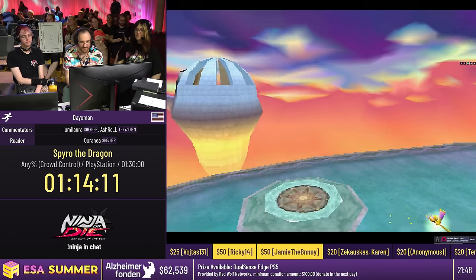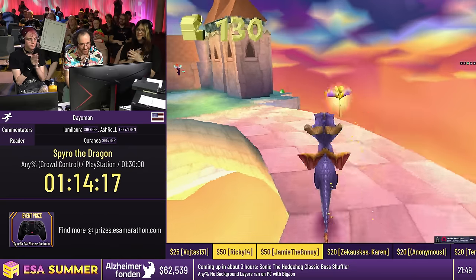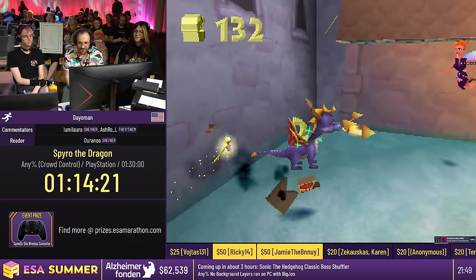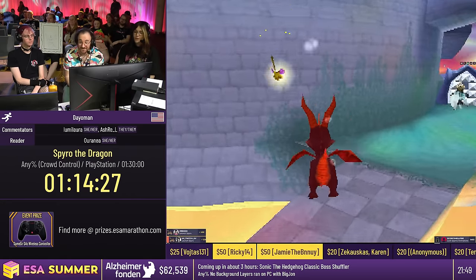Go ahead. Awesome. We have a $100 donation, everyone, by Vogelwiese saying, fantastic event so far. Keep it up. Thank you very much for your most generous donation towards Alzheimer's. This donation goes towards the Grand Theft Auto 3 one-hit KO mode incentive.